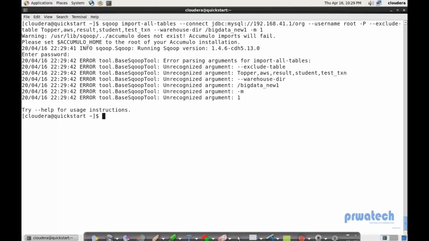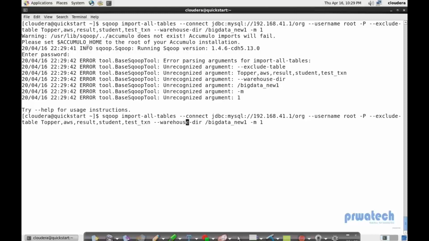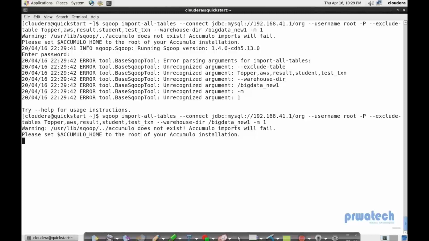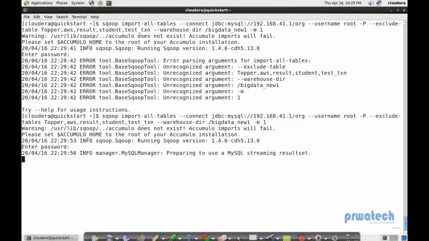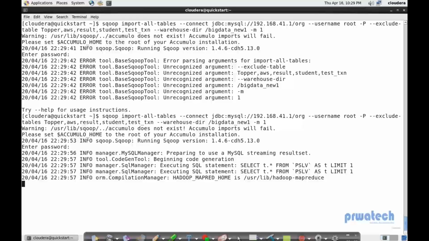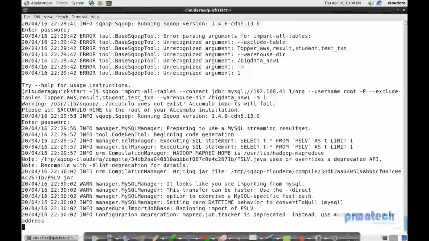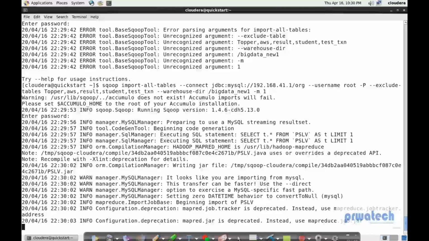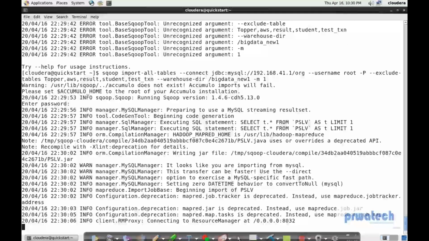No, that's not the case, but okay, tables. Now it is working. So yeah, the problem was with the space. It should give us only 2 tables and we'll verify.